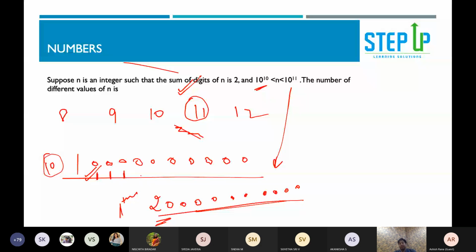So this was my last question. Before Ashish takes up the session, I just want to tell you one thing. There are any number of tricks for numbers. The only thing is, first, confidence. You should have the confidence to solve the question. Unless you have that, you will not be able to solve these questions. Second, whatever you have done, understand that you have done enough. You can attempt any question.